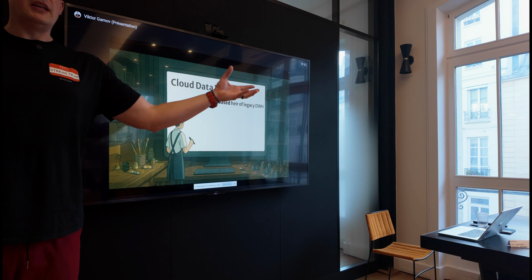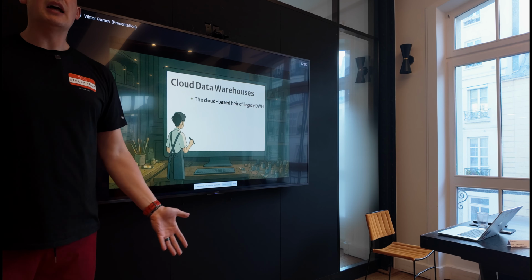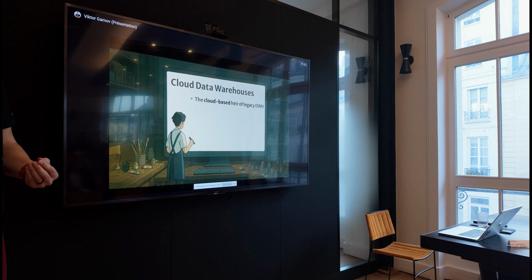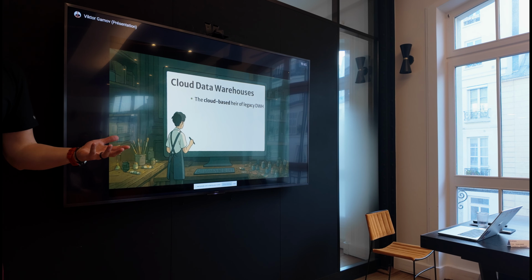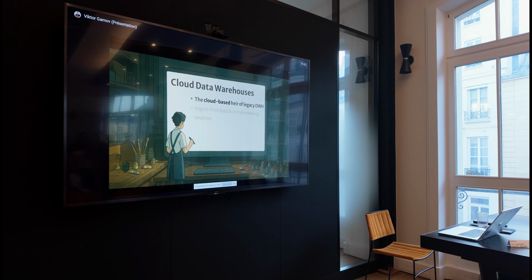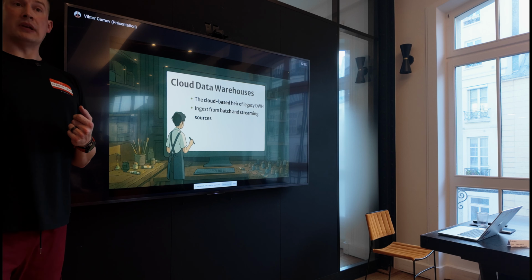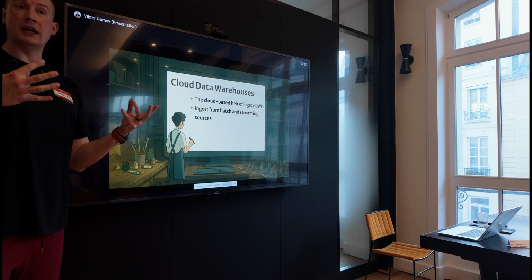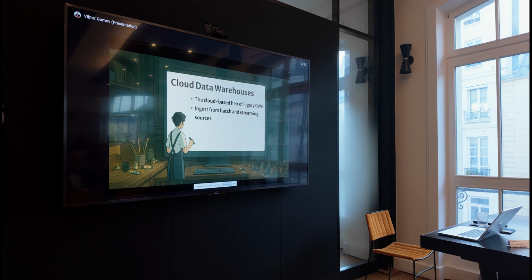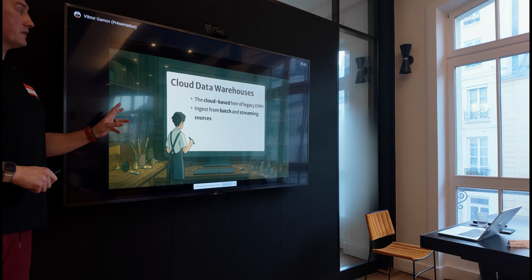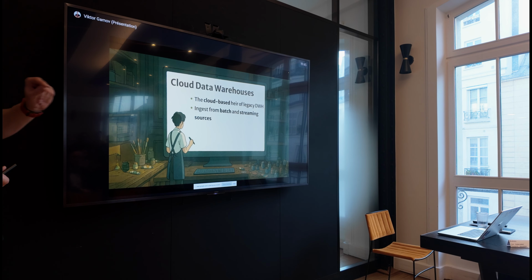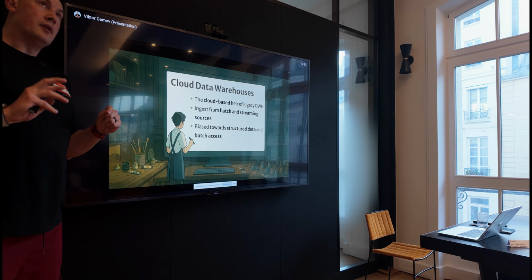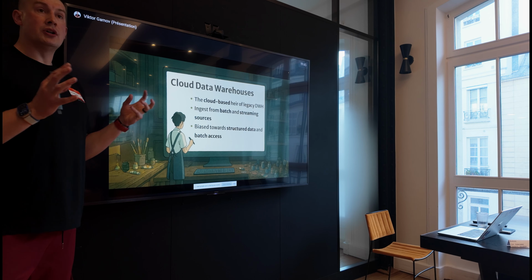You take your big data warehouse and bring it to the cloud. Essentially, nothing changed except now you don't need to worry; they will worry about the costs of the storage. You will not be responsible for this. You will pay for them. And they are also historically batch-oriented: loading files, loading data through traditional ETLs. You have a batch job that extracts the data from your system and pushes the data into the data warehouse. Some of them support streaming sources. You can also write things from Kafka events and stuff like that. But structure needs to be established.